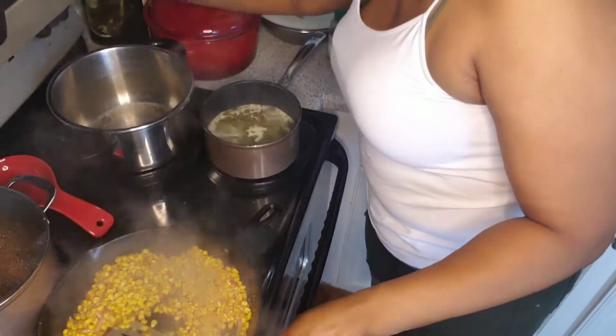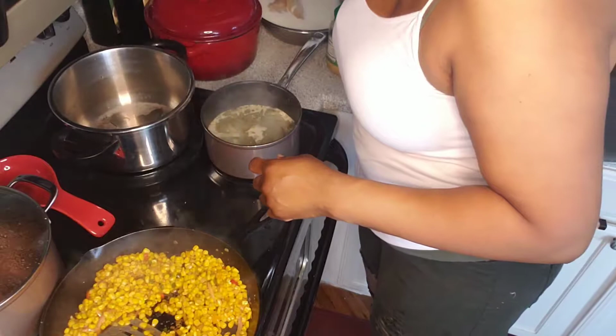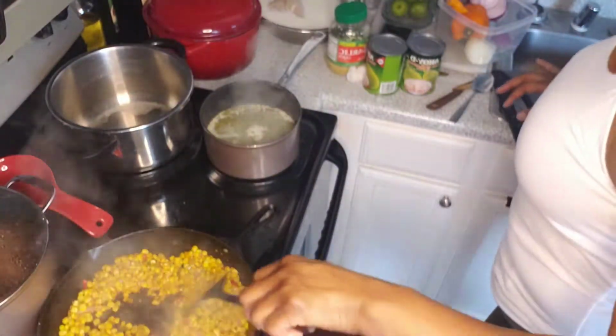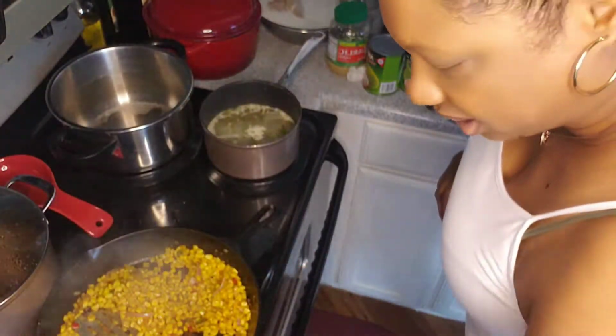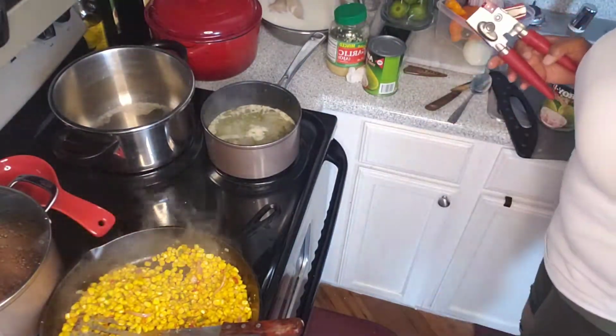All right, so go ahead and put a little olive oil in the bottom of your pot. Yeah, I know y'all probably like, what is she looking for? I'm looking for this can opener. Oh, y'all don't even see me. Such a rude host sometimes.